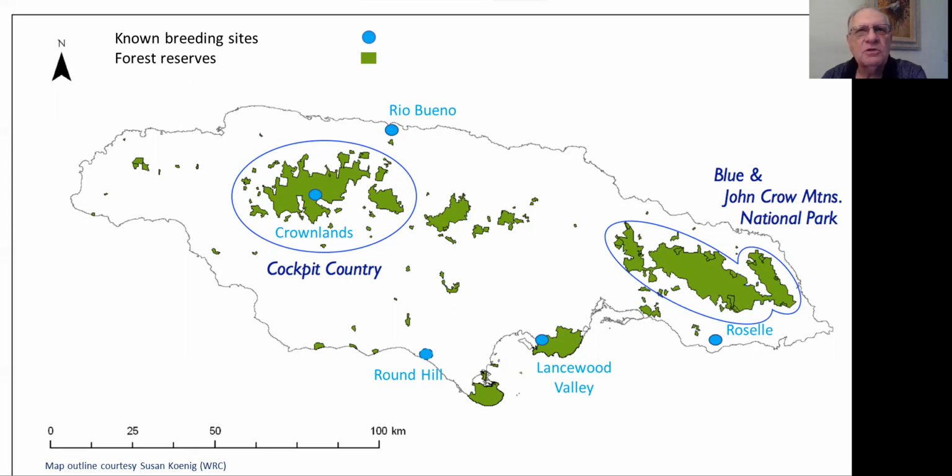The Crownland site was almost destroyed by road building in 1968, but progress was fortunately halted by the steep terrain. This is probably the most undisturbed site remaining, and it's located in forest that is designated as being protected. Due to the difficult terrain, the full expanse of this site has not been determined. So let us look at what needs to be done to resolve the present situation.